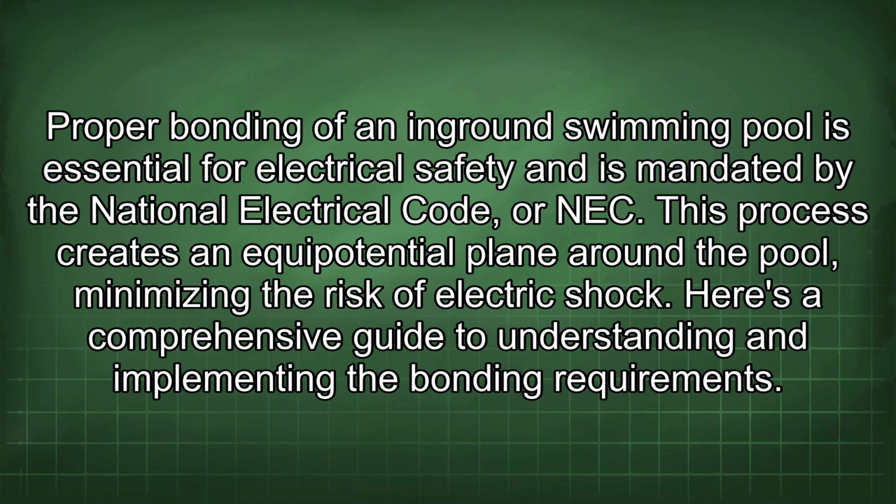Proper bonding of an in-ground swimming pool is essential for electrical safety and is mandated by the National Electrical Code, or NEC. This process creates an equipotential plane around the pool, minimizing the risk of electric shock. Here's a comprehensive guide to understanding and implementing the bonding requirements.